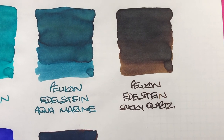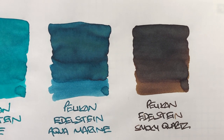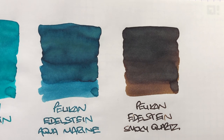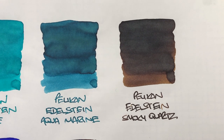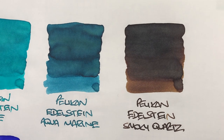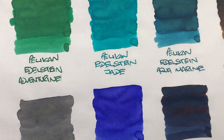The next ink is Pelikan Edelstein Smoky Quartz, which is a really lovely brown ink. It's a little bit more like a horse chestnut colour. It's quite a dark ink when you have it on a wet nib. If it's in a dry nib, then it's going to be more of a lighter sort of chestnut colour there. There's not really much shading going on and no sheening either.